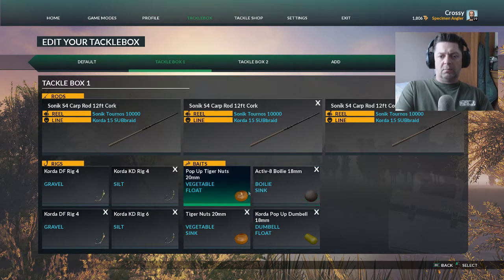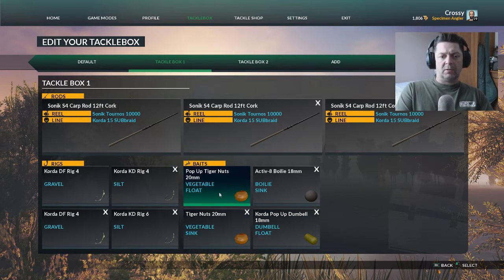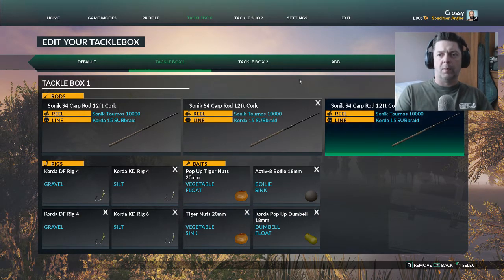Bait wise, 18mm sinking boiler, activate boiler, 18mm floating dumbbell, and two 20mm tiger nuts, one sinking, one pop up.